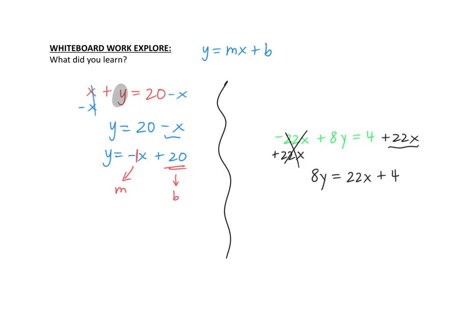Then I have one more step. I need to divide by 8, and on the other side, I need to divide everything by 8. So I need to divide this and that by 8. So I end up with y equals, well, I have 22/8. If we can, try to simplify it. So I can divide those by 2. So I get 11/4 x. So my slope is 11/4. And then plus 4/8, that's the same as a half, plus a half. Now I can easily identify my slope, which is 11/4. So I would go up 11 over 4, and my y-intercept, or b value, is a half.